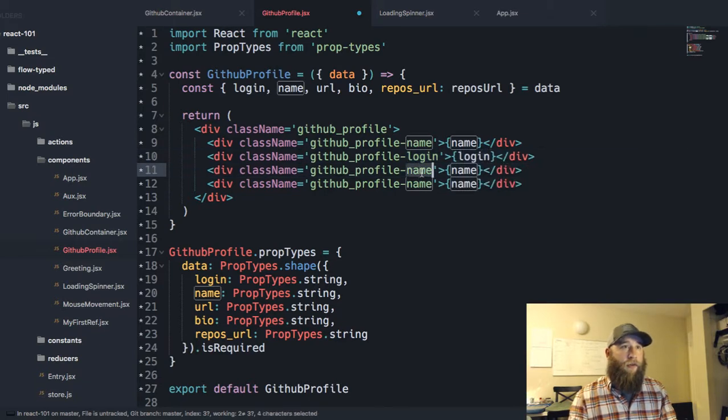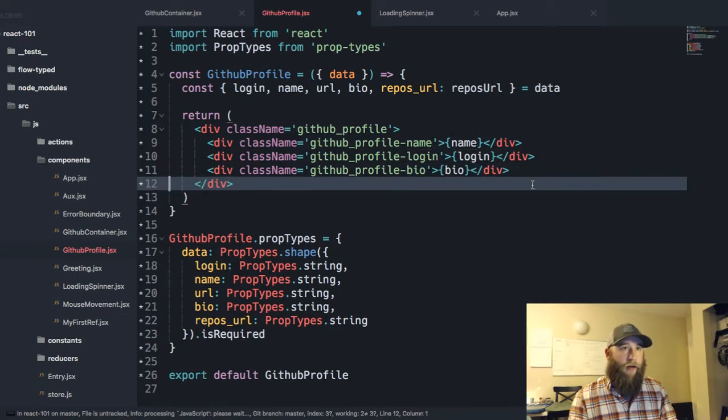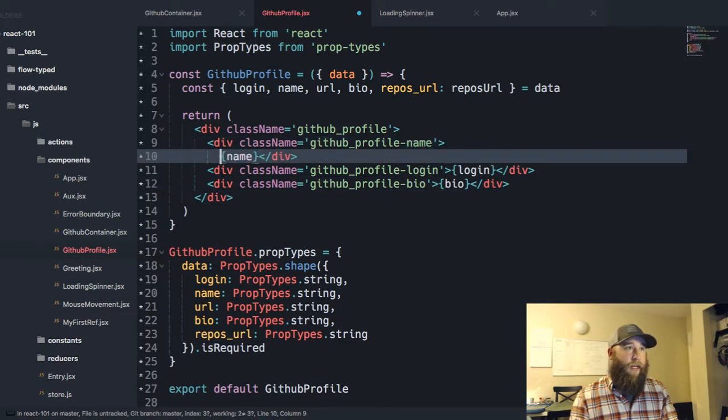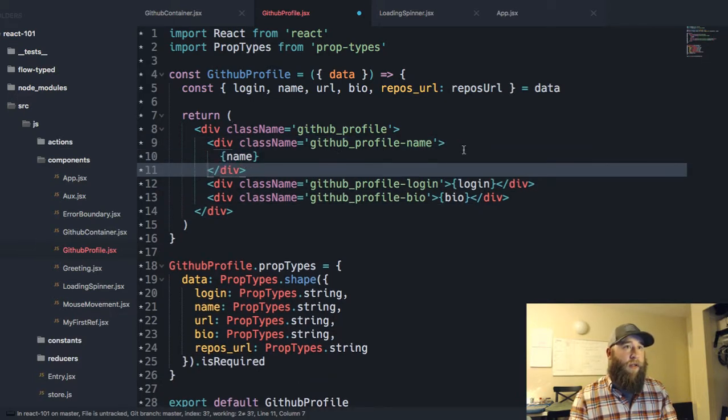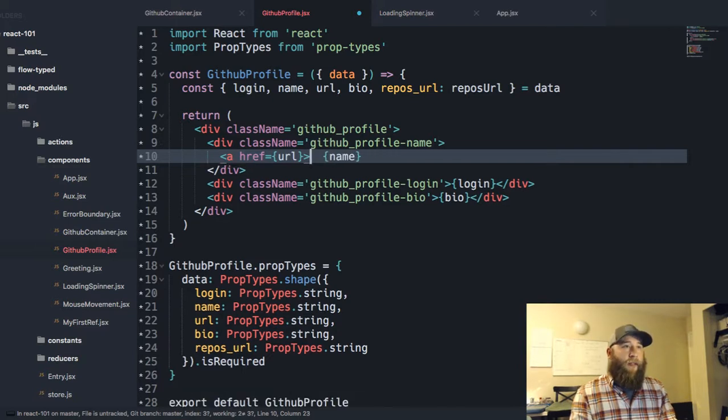We'll do bio. The URL could be, let's actually do that here. We'll put a link, a href equals the URL. And we'll make the text the name.